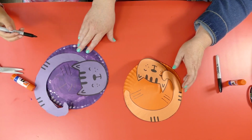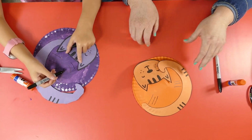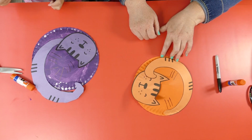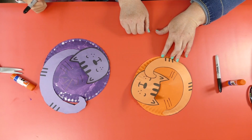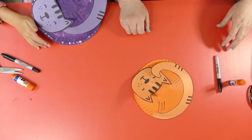Let's see. Ooh, I like that. Check that out. Nice. The rest is like a gray. All right. So that is done. That's our cat craft, our sleeping cat crafts. Nice work.